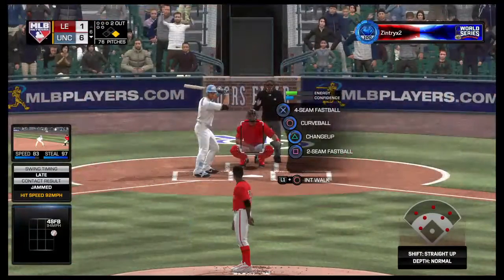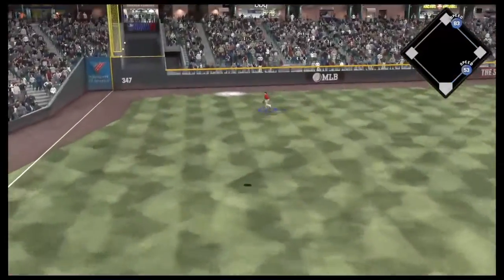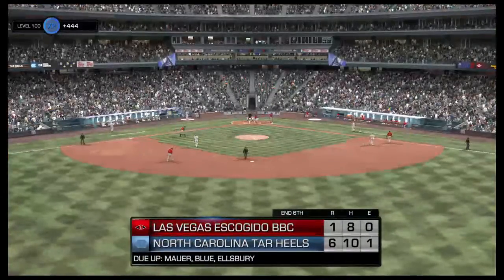Stepping up to the plate, Joe Mauer trying to keep things going now with a runner at first following the RBI single. There's a swing, and he sends a ball high in the air into left field, and he will get there to make the running play, and that will end.